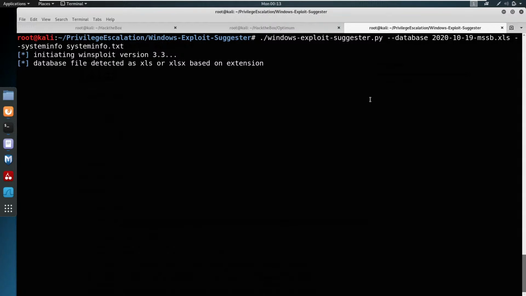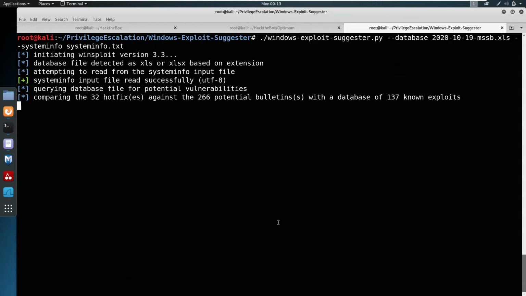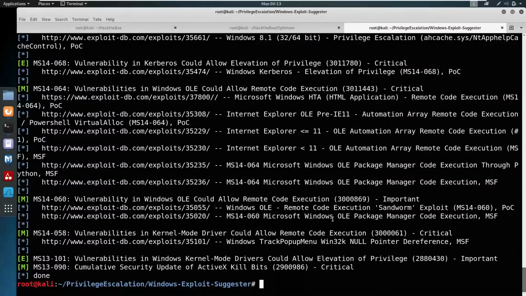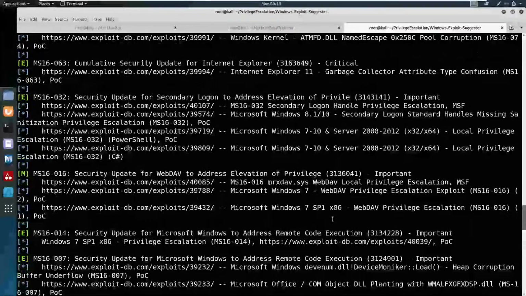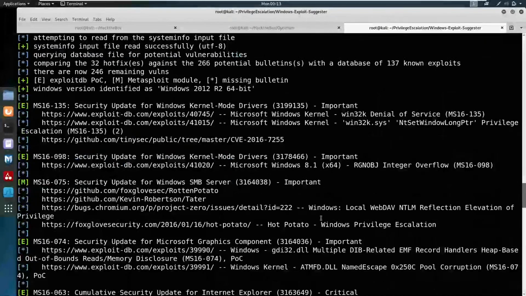Now if you wait for a while, you'll get all the possible exploits, which help us in escalating privileges. So go back and always look from the start, because this gives you more information. And guys, it is always easy to exploit the kernel because it's a little bit simple. If you look at the second one, which is an integer overflow, which is something on the kernel. So let's try to escalate on this.